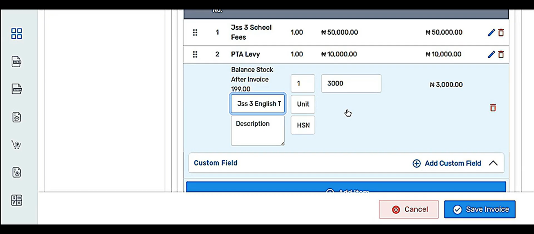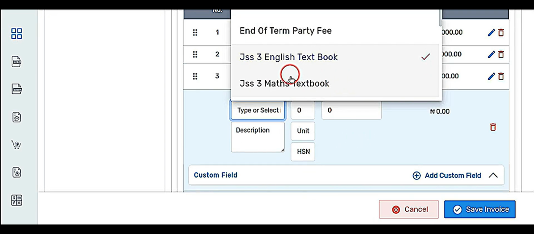If you want to see how the profits work, you can request another demo, because I'm trying to make this demo a 5-minute short video that I can send on WhatsApp. So here I've programmed the GSS 3 English textbook to be 3,000 naira, and I've set it to 200 pieces of this textbook in the school store. Automatically, selecting 1 GSS 3 English textbook was programmed to come out on the software, and it's telling you that you have 199 left in the store. So all the admin and whoever is using this software can see what you have left as you're inputting the records for the student. So I'm going to press add.